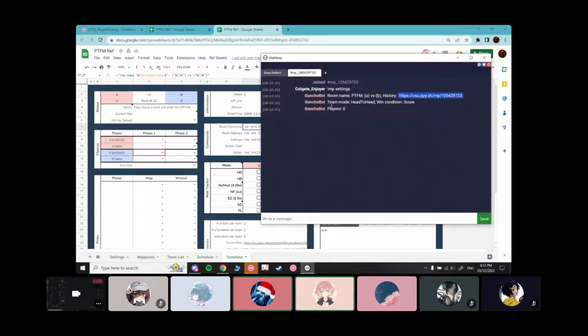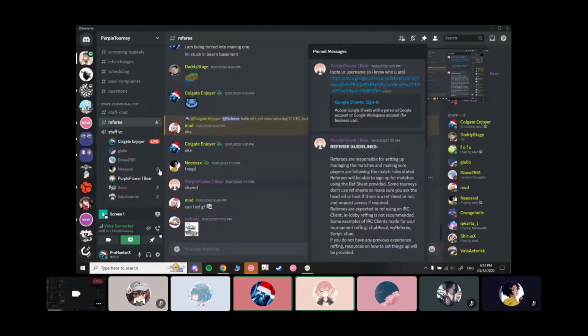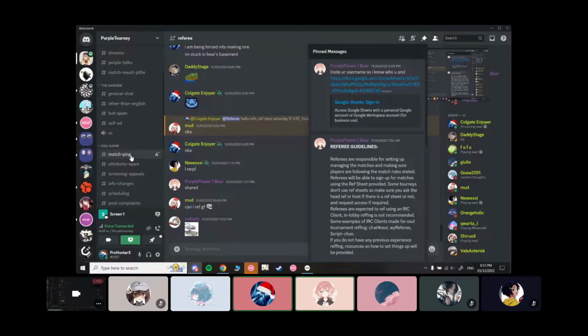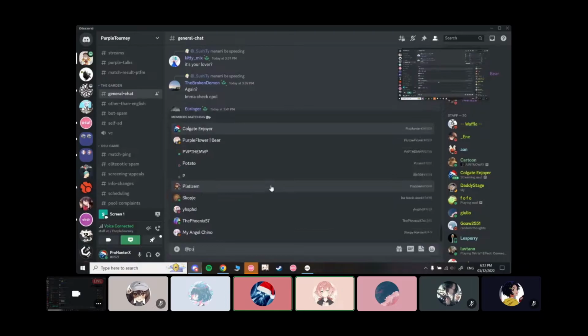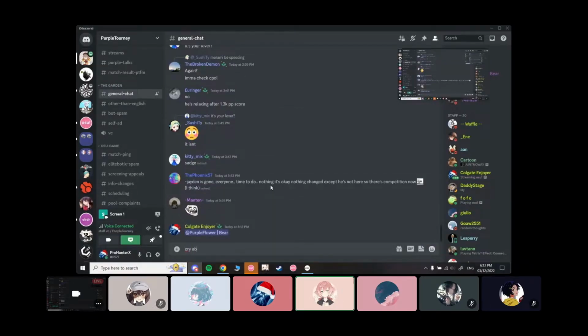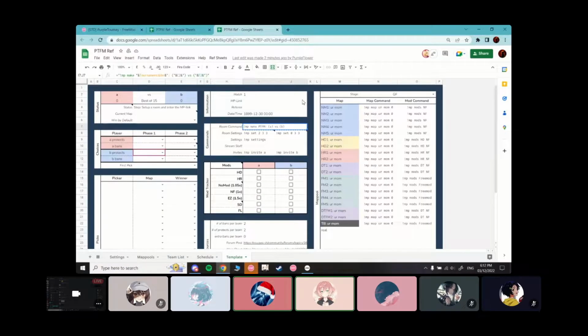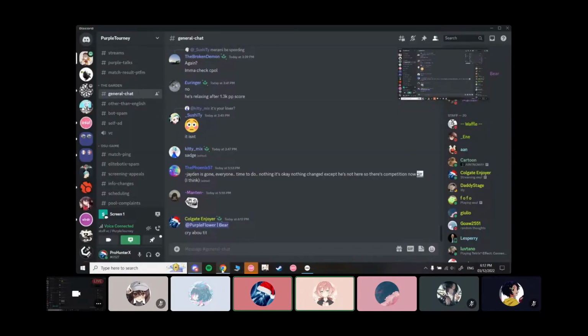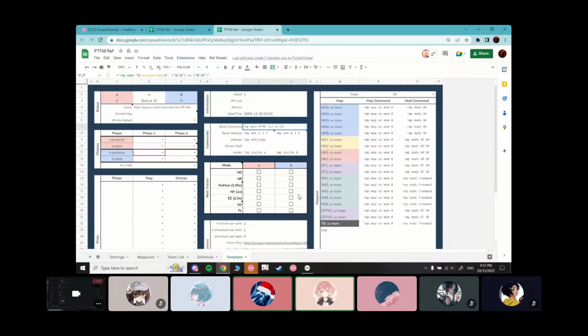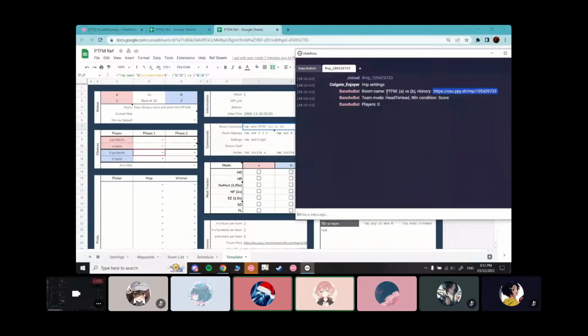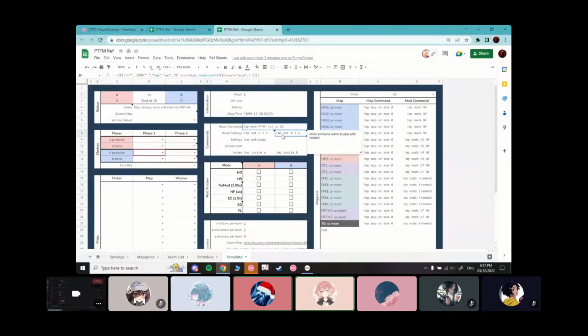So you have a couple steps to do. First of all, make sure 15 minutes before the match, you go in general. I don't think there's a channel for it. Just go in general and then ping the players about it. Then you tell them there's 15 minutes until the match so that you give them time to prepare. And then once you do the lobby, you're gonna set the lobby.